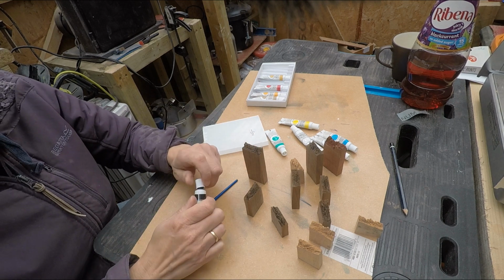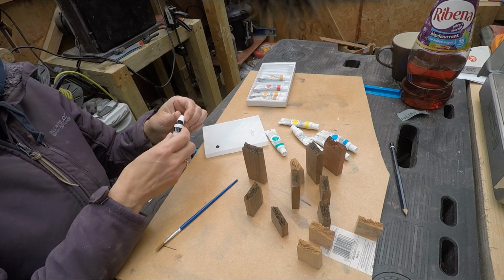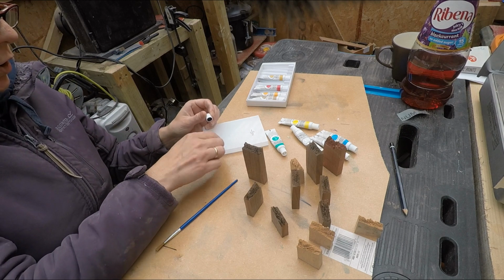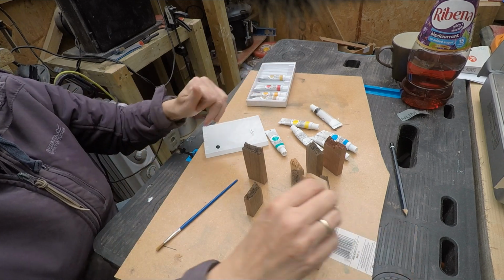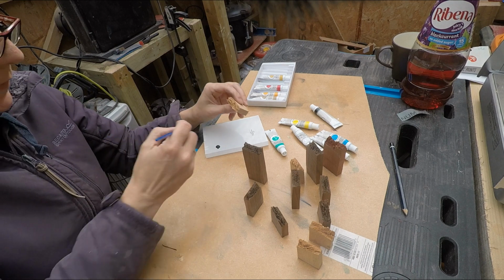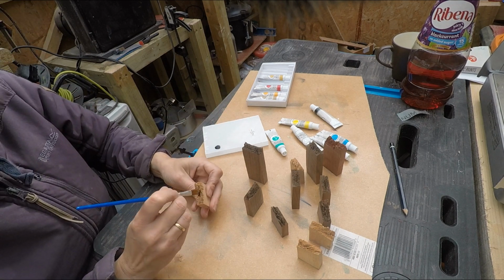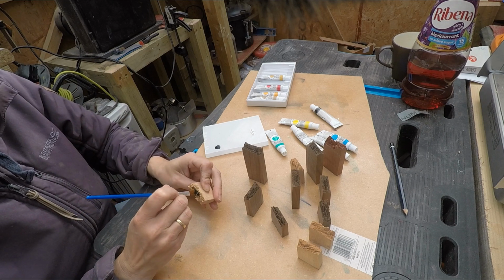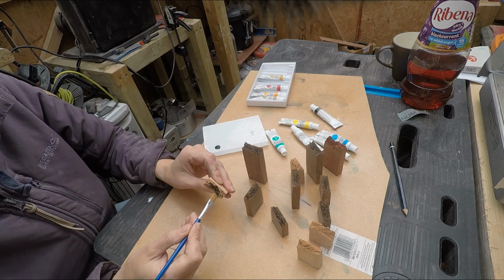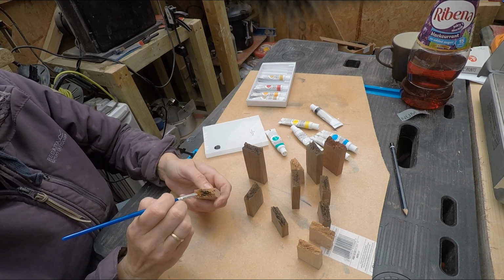The first ones I'm going to start with is just some plain black. I quite like the look of black, and then if you add a clear resin to it, it gives a nice effect on the inside. So basically there's nothing fancy in this at all. I just try and make sure that I get all on the inside. I don't like to go too near the edges when you're painting this, because there's going to be some sanding to the wood.